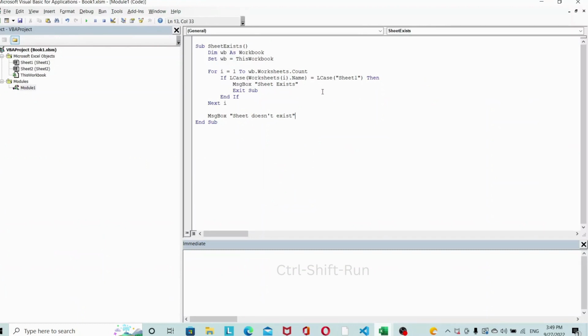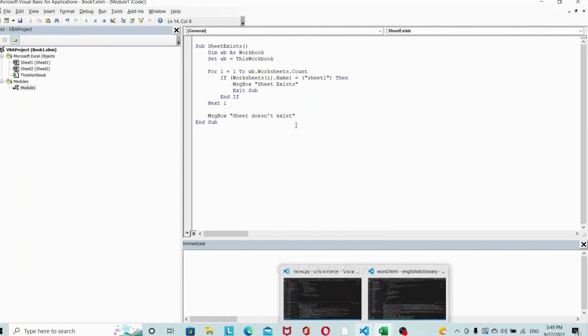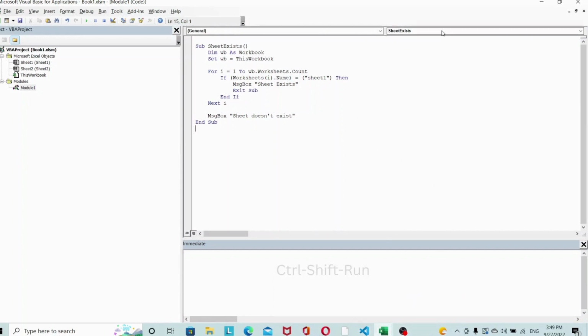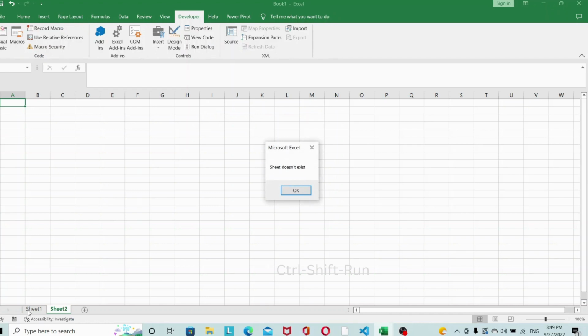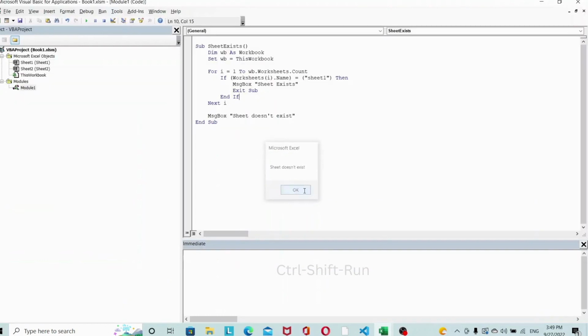So I guess the things to take note of here are it's better to do a lowercase because the worksheet names aren't case sensitive. So if we were to remove that and do a comparison, what you'll see now is that there's no match. Sorry about that. So let's try that again. Sheet doesn't exist. So as you can see here, sheet 1 doesn't match with a lowercase sheet 1. So yeah, it's better to put a lowercase check on both, convert that to lowercase, or you could do uppercase, that's also fine.